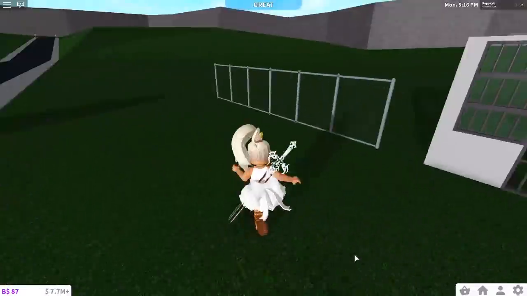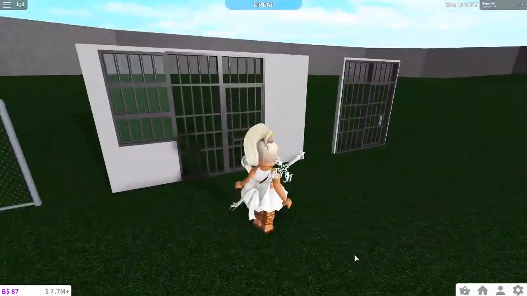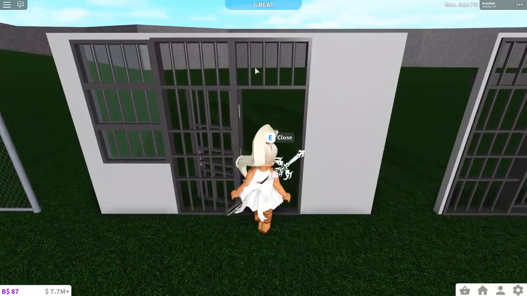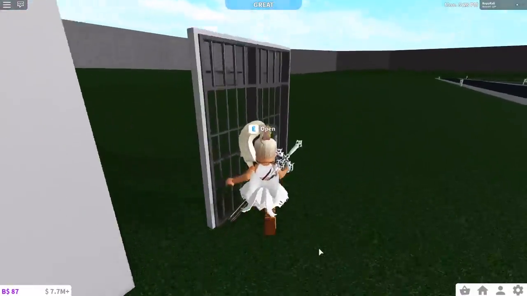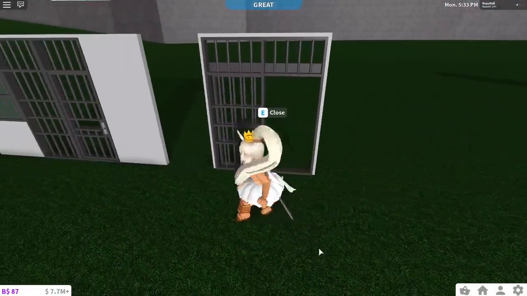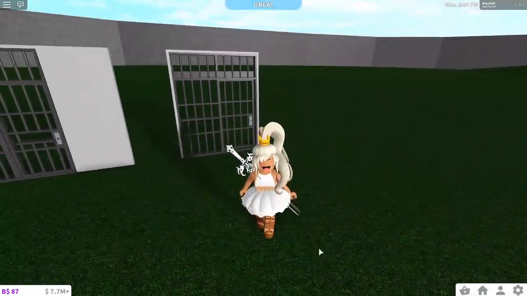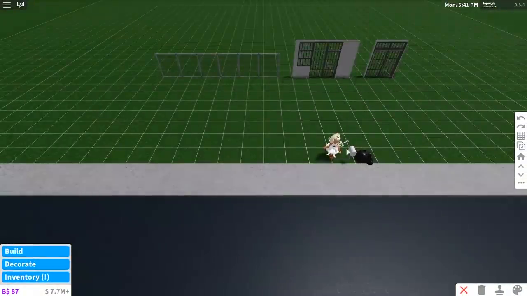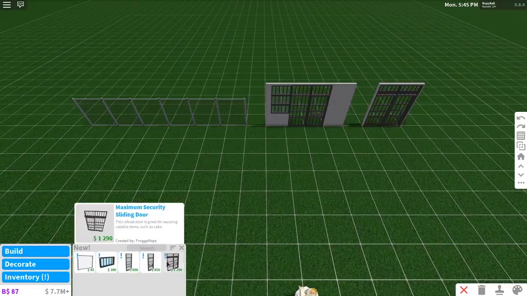So we have the chain link fence, of course, you know, put it around a yard or something industrial. We have the door. Oh, and then the window is at the top. Nice. So that's the regular door. And then over here we have the sliding door. So, you know, usually this is going to be the prison door, definitely, in the cells and stuff. I'm ready to see someone make a prison now. So now let's see. We looked at all of the different doors and fences and windows. So I think that's it for here.